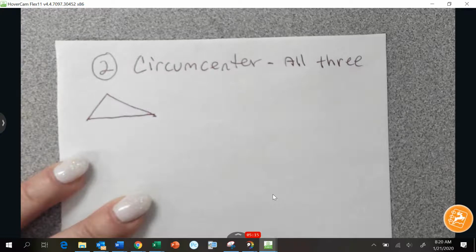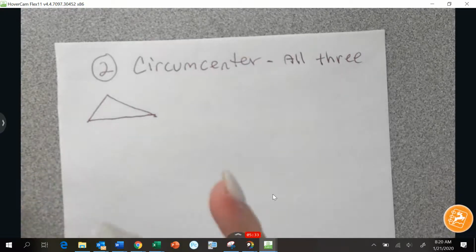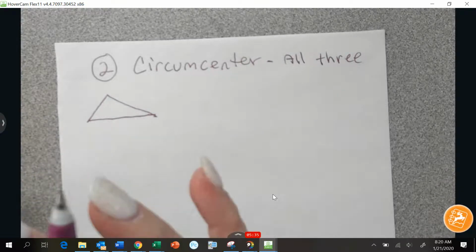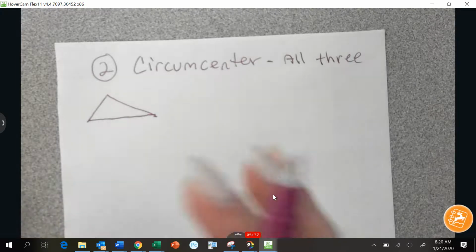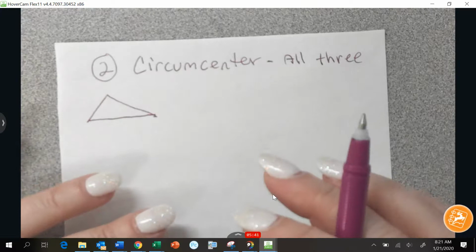Perpendicular. Yes. So for me, when I have to memorize things, I try to figure out ways to help myself memorize it. When I think of circumcenter, it's the one that's really long. To me it kind of sounds like perpendicular bisector. They sound alike a teeny bit. Circumcenter is a really long name, and perpendicular bisectors is a really long name too. We need to remember this.